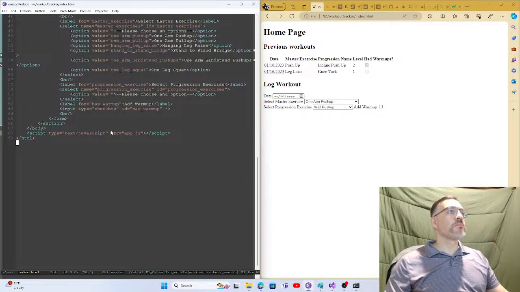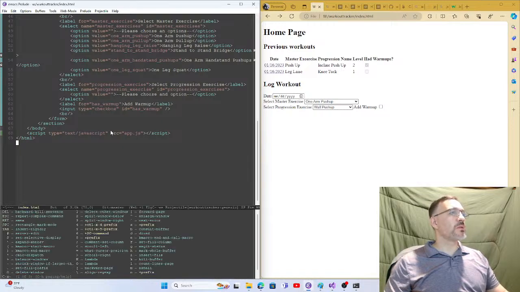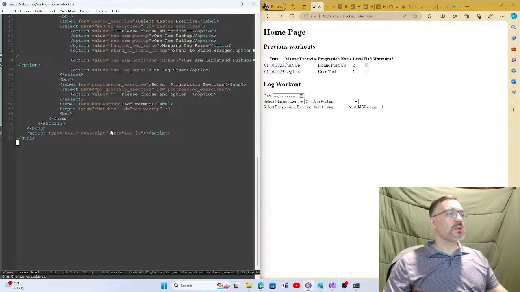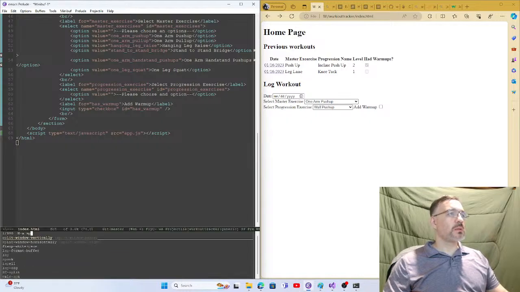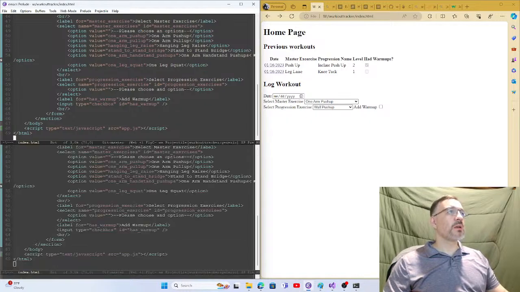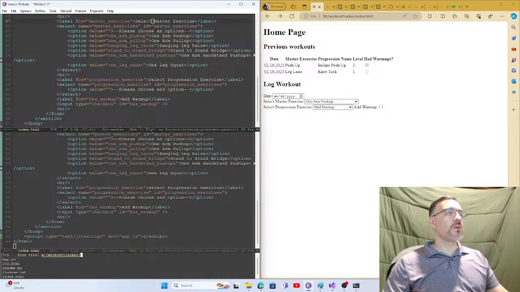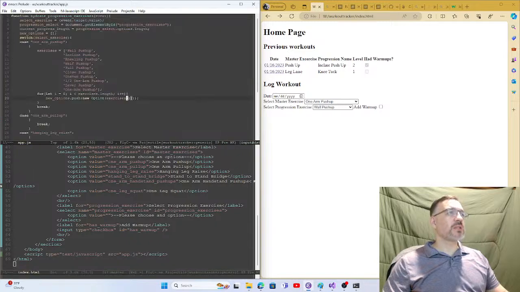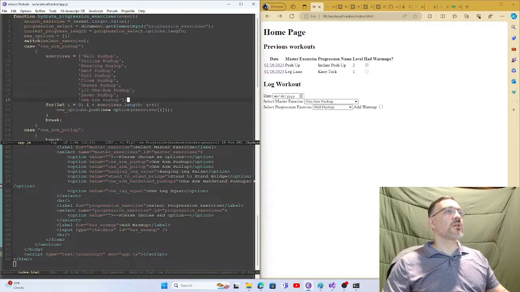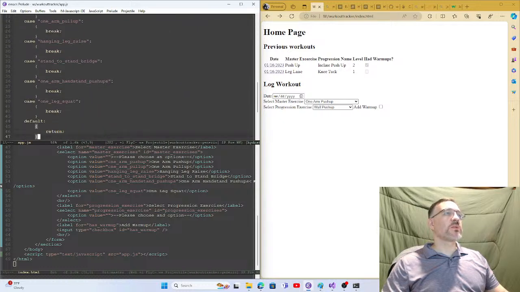let's split this screen as well. Let's do split screen vertically. Yep, okay. And then we'll open the app.js file, and that's fine if it's here. Let's also increase that one. So see here we have just the one exercise loaded for that progression. So we need to finish this switch statement.